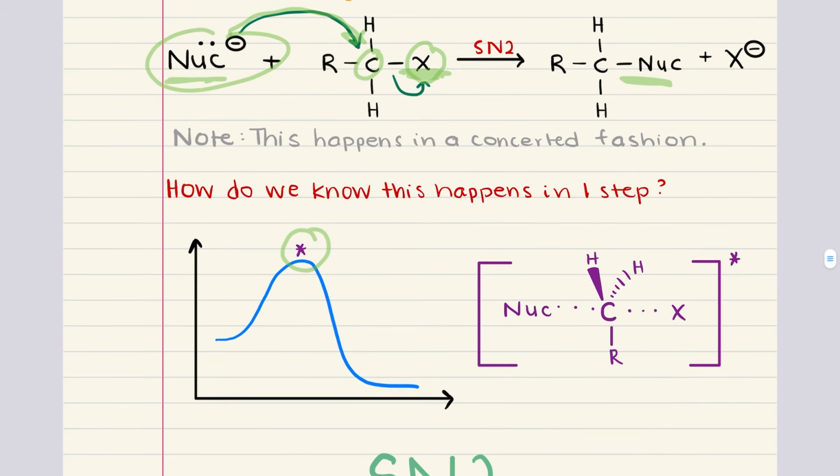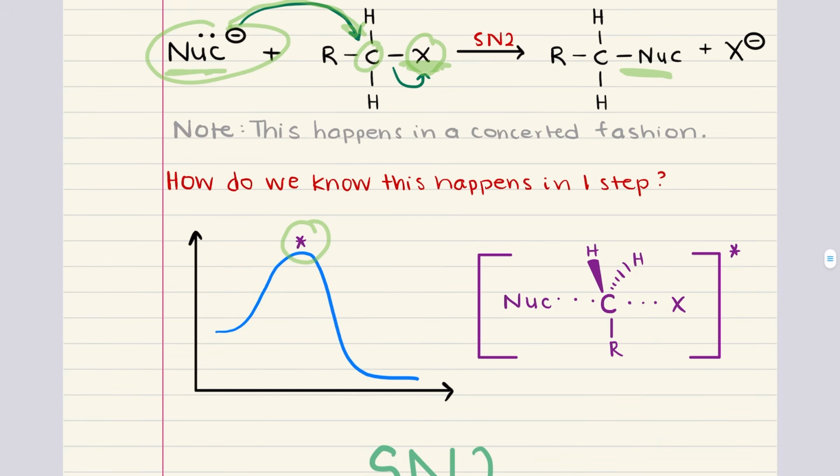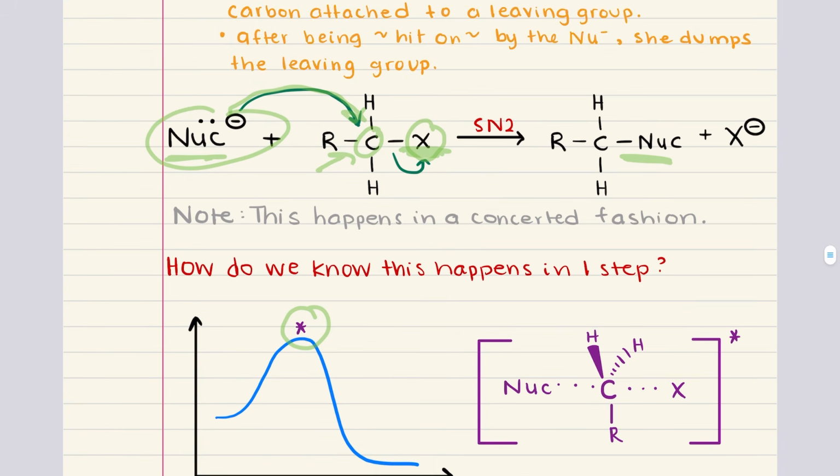Another important factor in this love story is the type of carbon that the leaving group is attached to. Not all carbons are equally available for SN2 reactions. The nucleophile, first and foremost, must approach from the opposite side of the leaving group, which we call a backside attack. If the carbon is too sterically hindered, meaning it has too many bulky groups surrounding it, the nucleophile is going to struggle to get close enough to attack.